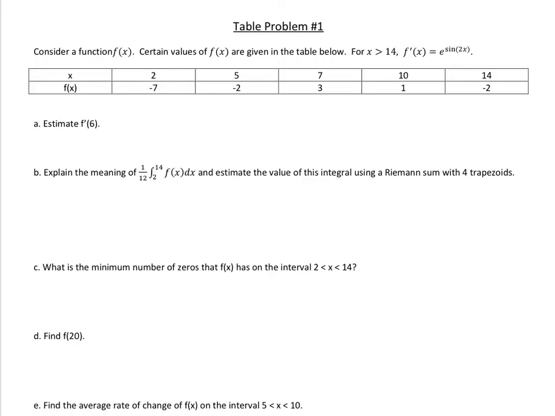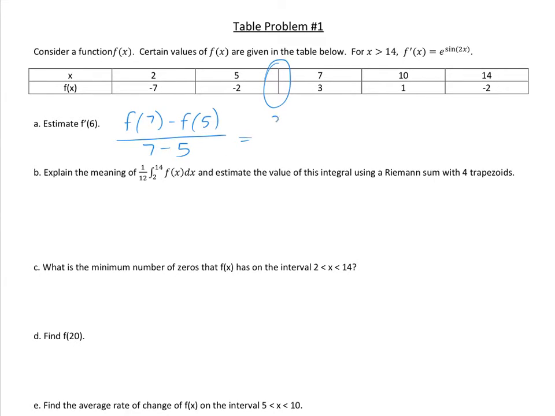So my first goal is to estimate f prime of 6. So this should work out nicely. It shouldn't be a problem of where they're asking us about. 6 is right here in the middle of 5 and 7. So my best guess estimate for the slope at 6 is the slope from 5 to 7. So slope is y minus y over x minus x. That's going to be f of 7 minus f of 5 over 7 minus 5.